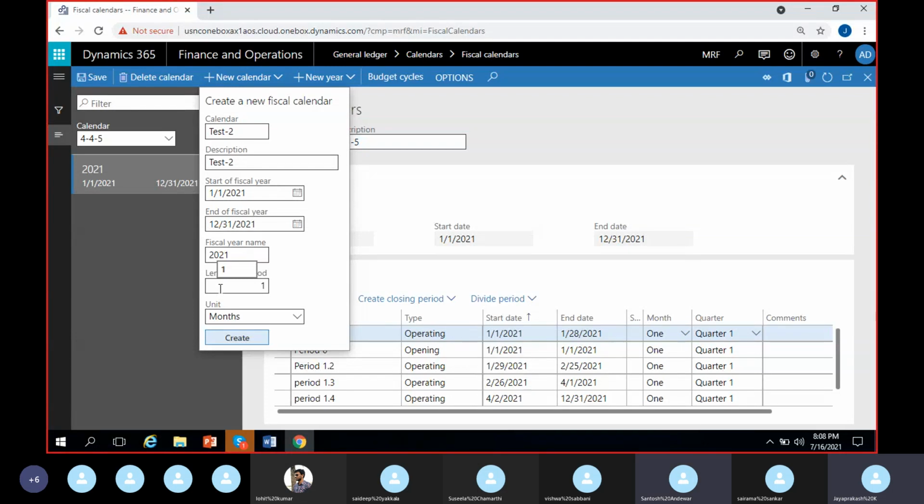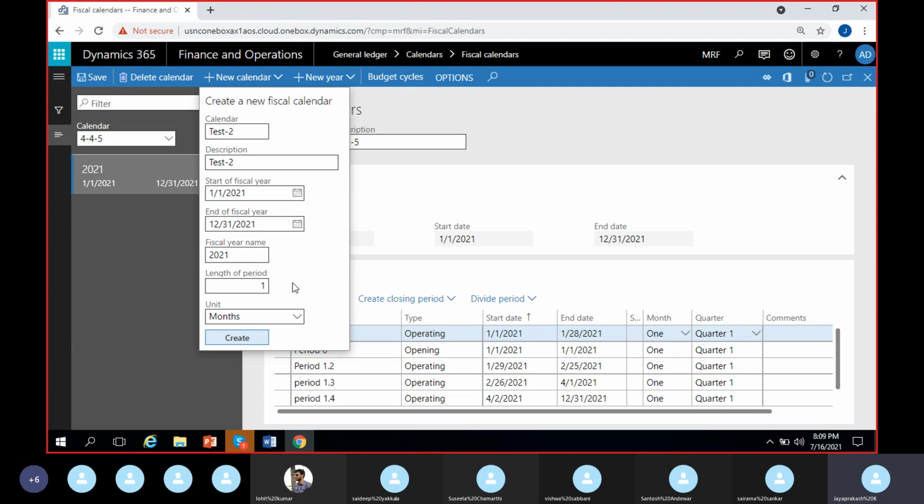For that legal entity temporarily. Later you come back here, make changes in this calendar, and delete all the years and create all the years once again. You can do that if you unlink the calendar from legal entities. And once again link the same calendar back to the legal entities. So that's one workaround we have in general. I'll explain at that point, when we get to link this calendar to a legal entity, how to link it and unlink it.